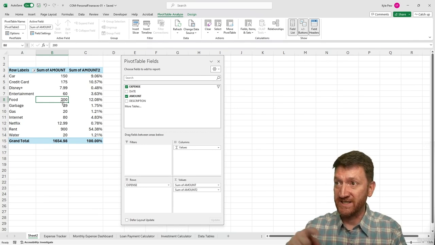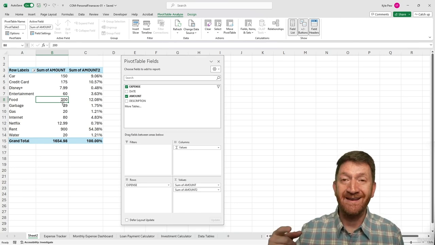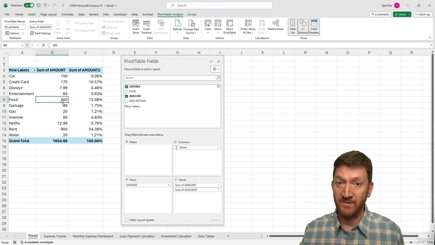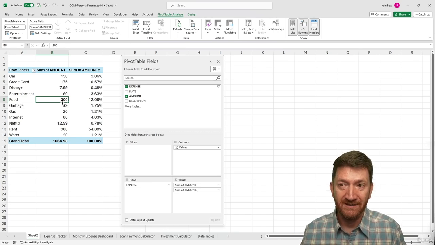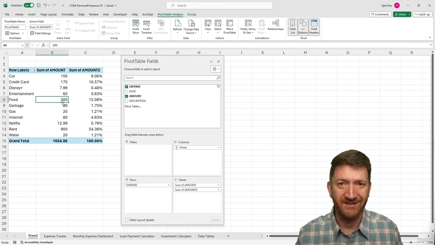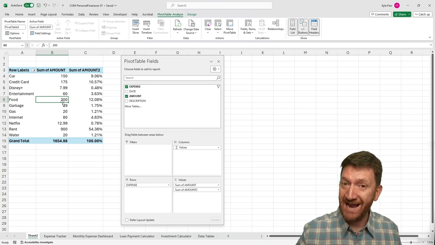All right, we've got our summary information all through an Excel pivot table. It's got the expense names, right? All the bills there. We've got the sum of the total for each of the bills, and we've got an overall percentage for each of those bills compared to the grand total. This is great, a quick visual snapshot of our bills, but it's on its own worksheet. Let's take a look at how we can move a pivot table to our dashboard.